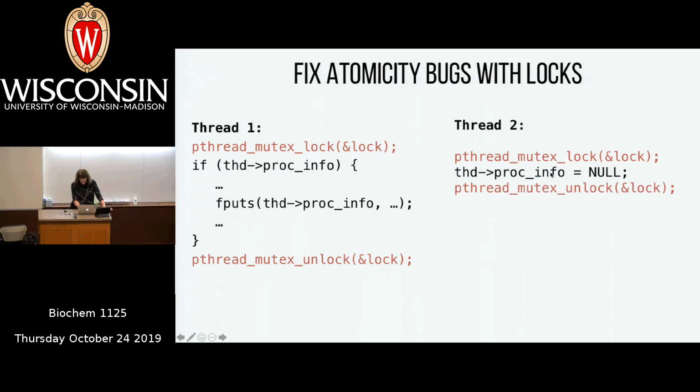So even though this single statement may execute atomically relative to the other C statements in thread 2, we need to make sure that statement doesn't execute in the middle of those two there. So that's why we're going to be using the same lock across those two threads. So any questions about that?